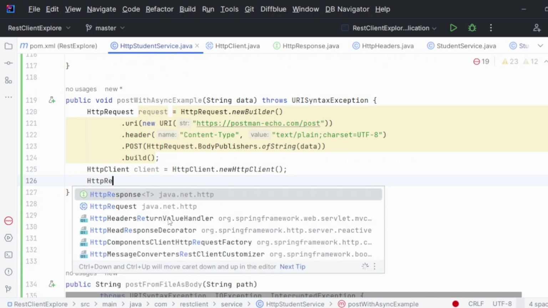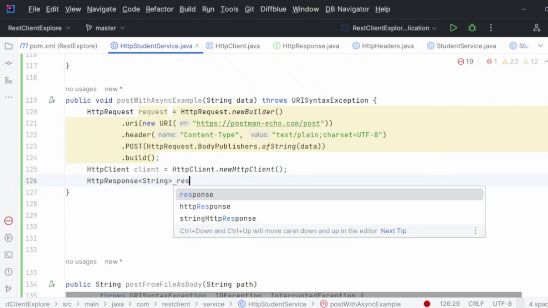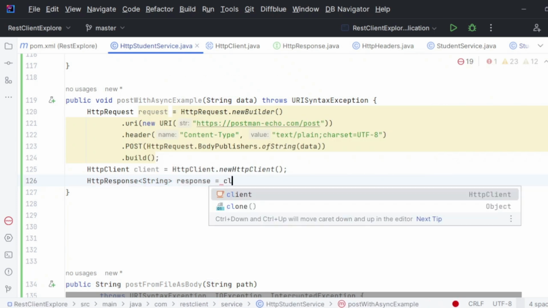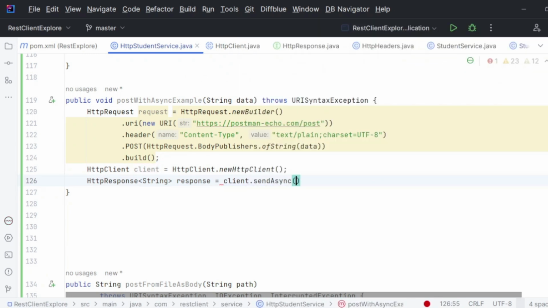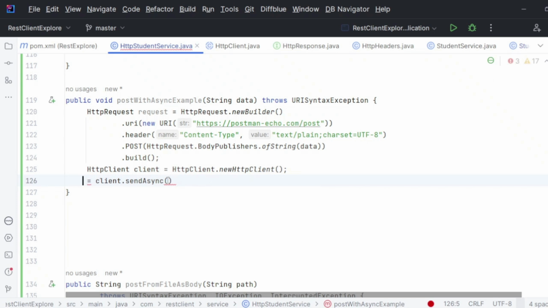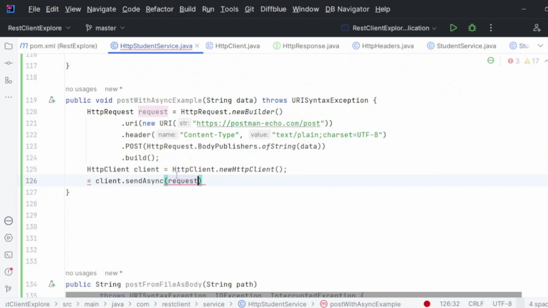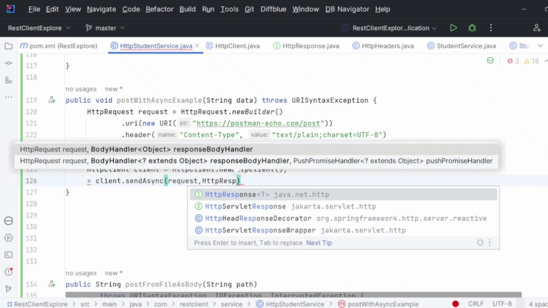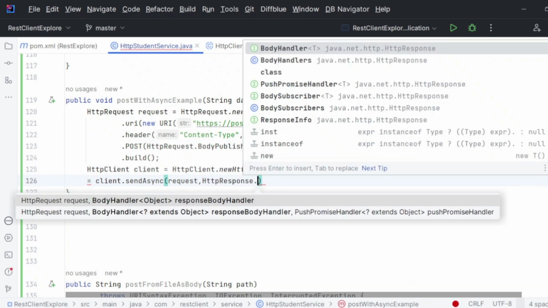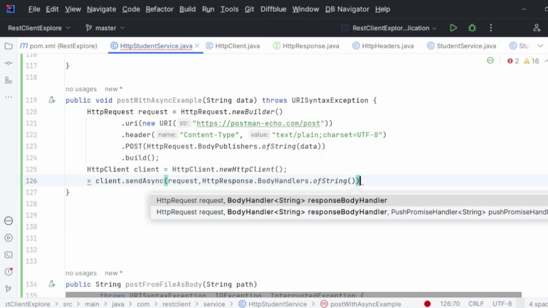Now we'll have the response, HttpResponse. Let me take the response in string format as of now. So client.sendAsync, this is a different one, we'll see that. sendAsync takes my request, then we will have HttpResponse.BodyHandlers.ofString.